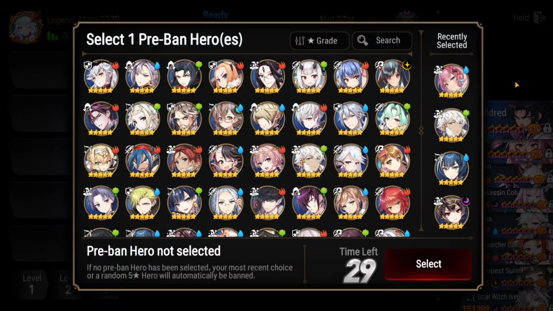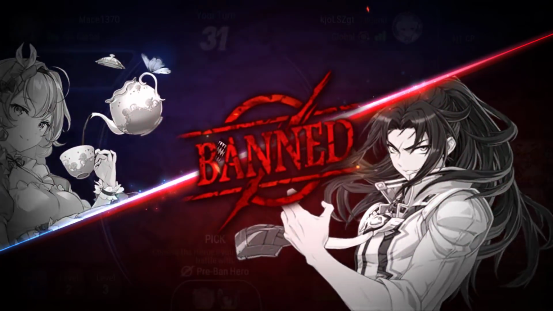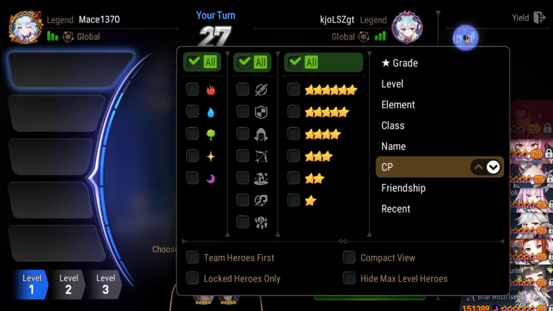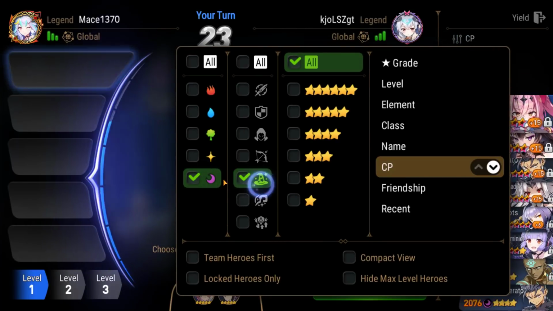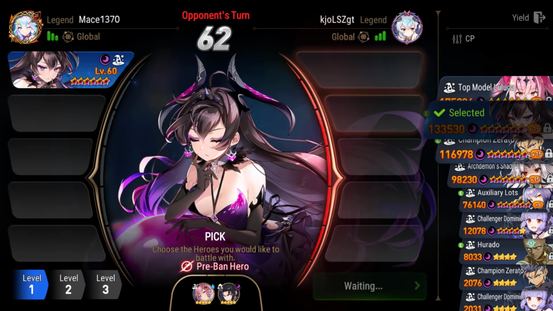Alright, first match here is against Keijo LSZ. I haven't fought this particular opponent very often, so I really don't know what he does. He has first pick here, so I think pre-banning the Fairy Tail Tenebria is a reasonable pre-ban. He actually pre-bans RB. No, I'm sorry, we have first pick. I had that flipped around. So we have first pick, and he's pre-banned RB, and this is usually a good opportunity to just take a Specter Tenebria.